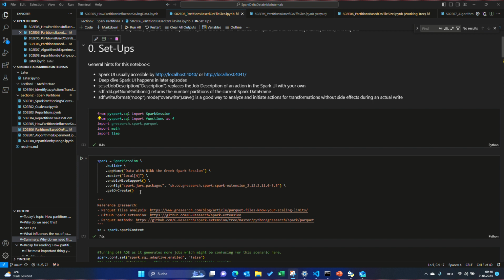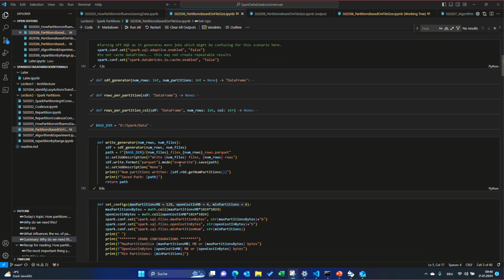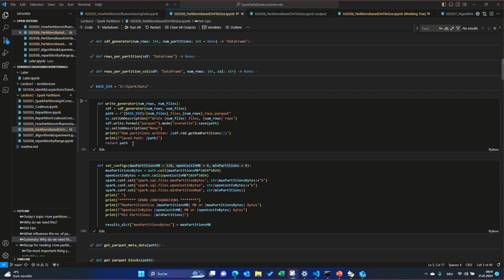And as we're also gonna look a little bit deeper into Parquet in the next videos, it's already helpful to just introduce it today. So we have a few functions which we're gonna use, like a data write generator. Basically I just created a function which, based on the number of rows defined and number of files, which is equivalent to the number of partitions when saving, generates quite uniformly distributed files. So 1,000 rows and a number of files of 4 would generate a Parquet file with 4 snappy Parquet files in the background. Not deep diving into this right now. It's basically serializing compressed files in the background, and it would generate 4 files with, if we set 2,000 number of rows, 500 rows per file.